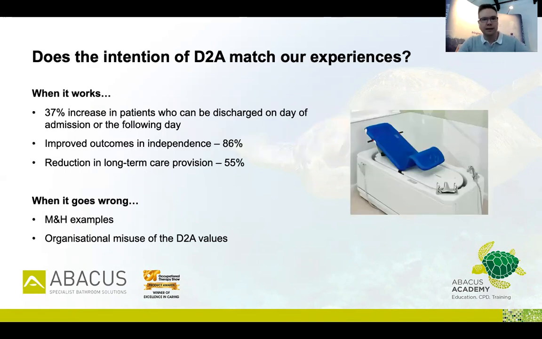So running out of time a little, I know I've talked a lot, so we haven't got an awful lot of time left. So I'm not going to go through those statistics specifically, but needless to say, when it works really well, the evidence suggests that when it goes wrong, it goes badly wrong. What I would suggest, based on what I've read and my reflections and speaking to other therapists, is that when it goes wrong, it isn't discharge to assess's fault. It's an organizational issue about the misuse of discharge to assess and its values, where it's become more about getting people through hospital quickly and less of a focus on what is safe, what is appropriate, and what is timely.